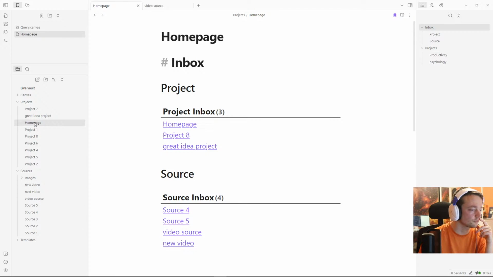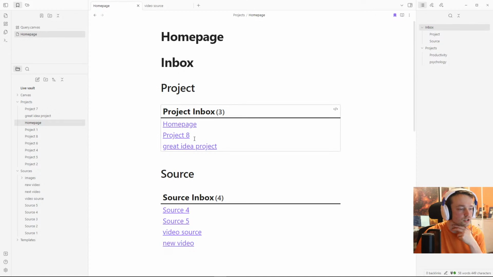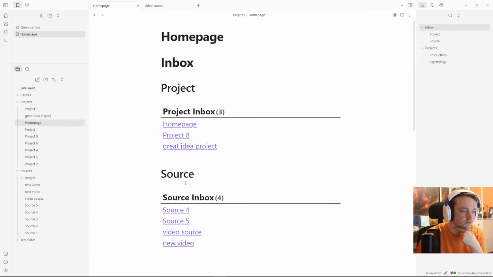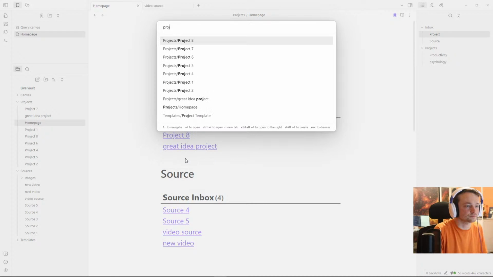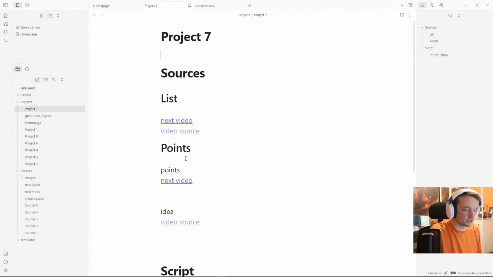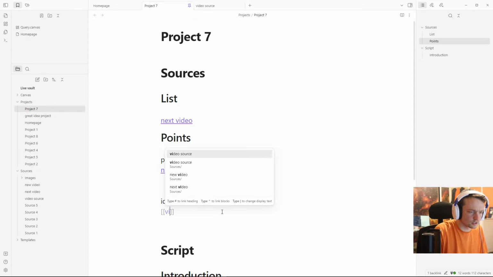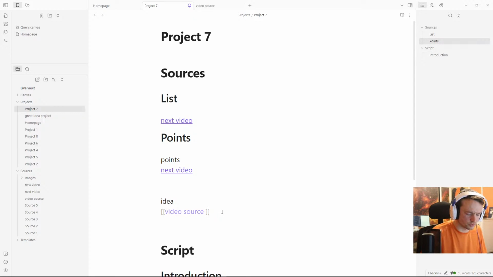I mean, why after creating a new document will it not switch to it? I have to search for it. Oh, that's because in the quick switcher. Yes, so give me a second as to why this isn't linking. That should be, it was project 7, wasn't it? Project 7, let's pin that so I don't lose it. It's there. Let's just delete that and then go delete that. Video source. It should be there.